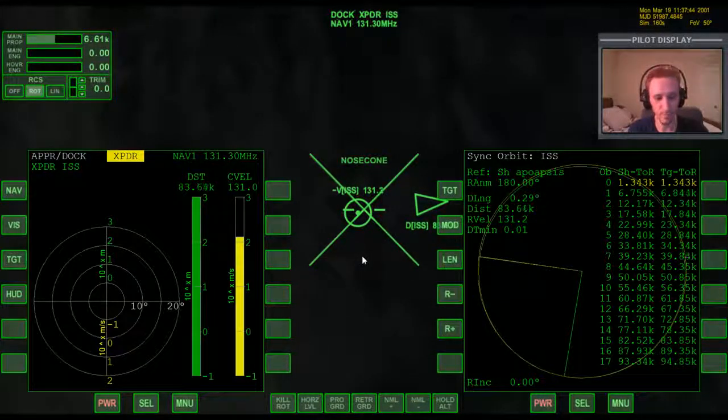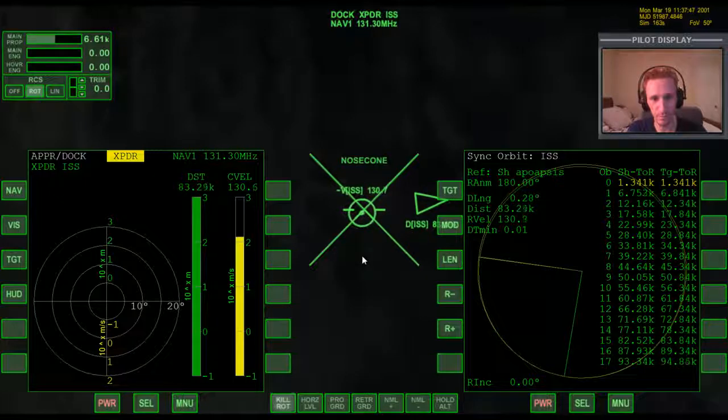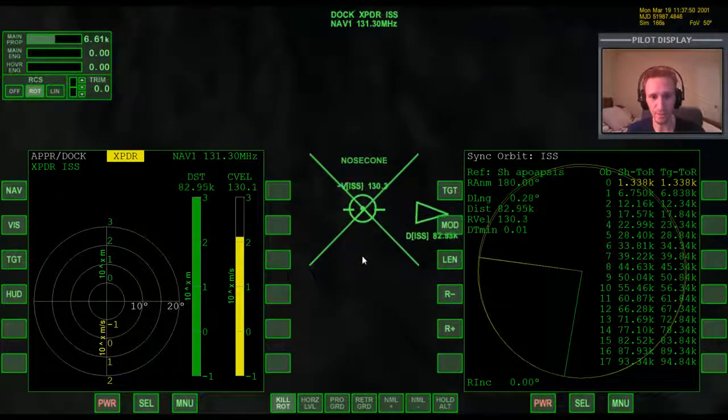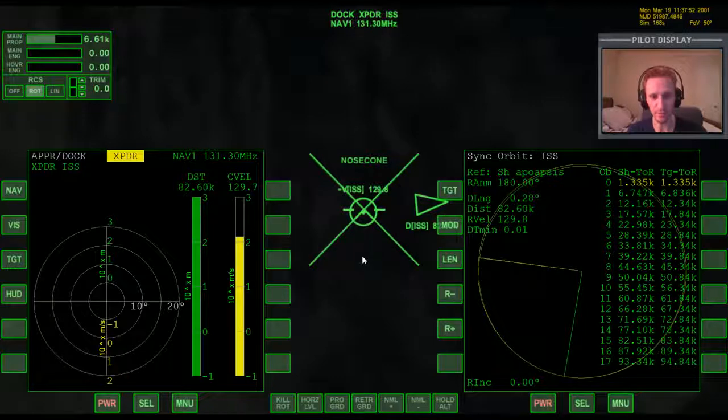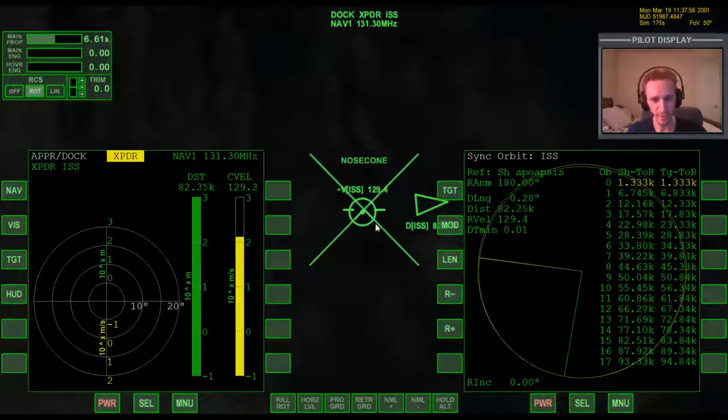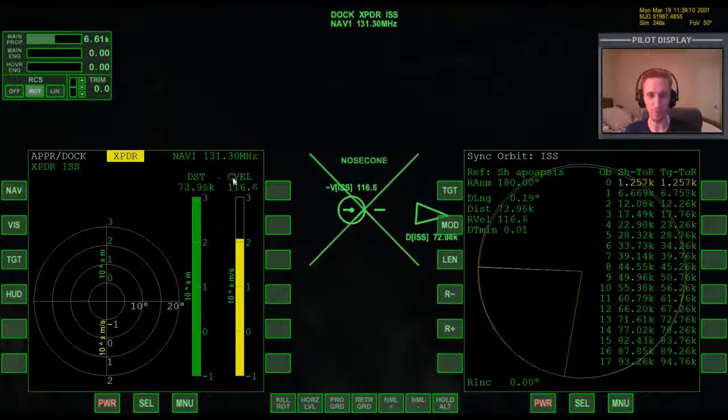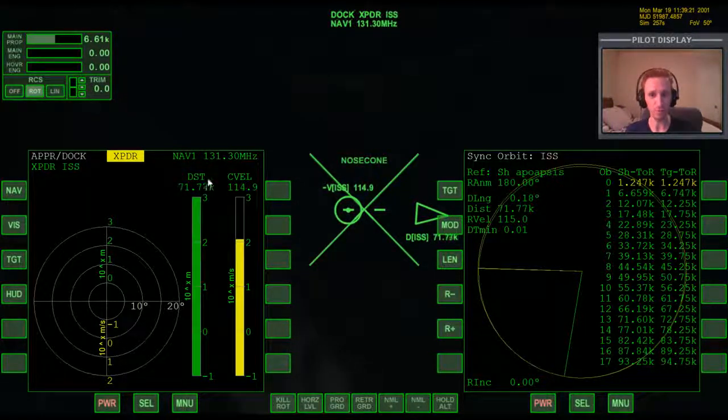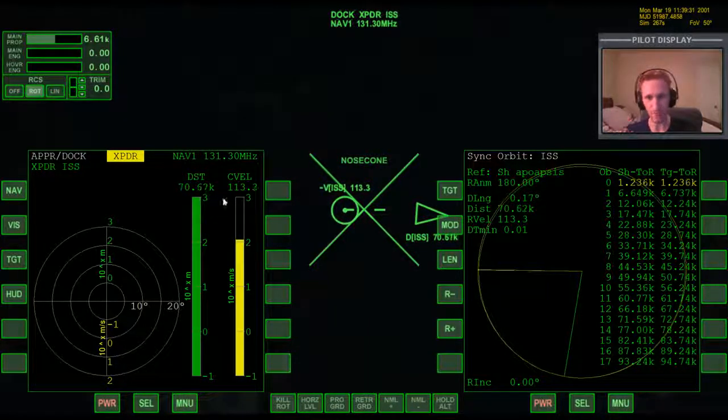Now, again, we just need to basically know when to start the burn. And since we're facing the negative velocity vector, remember we're not going to bring our difference in velocity to zero at this point, because I would be 70 kilometers away from the ISS if I did. That's way too far. If I'm going to rendezvous with the ISS, I need to be on top of the ISS. I need to be within a couple hundred meters of it. I can't bring myself to zero when I'm this far out, because I'm just way too far away. So just logically, I can tell that it's too early. I need to wait a bit longer.